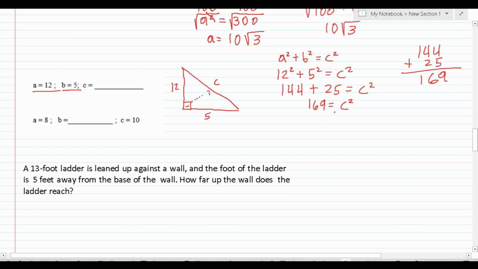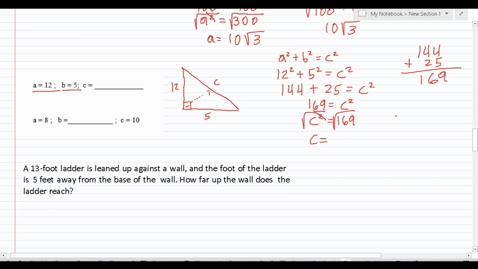Now, in mathematics, it's customary to write the variable you're solving for on the left. So let's go ahead and just flip-flop these real quick. That is, let's let c squared equal 169 from left to right. And as we did above, we're trying to solve for just c, not c squared. So we're going to do the opposite of squaring, and that is to take the square root of both sides. This is going to cross out, leaving us with c equals the square root of 169.